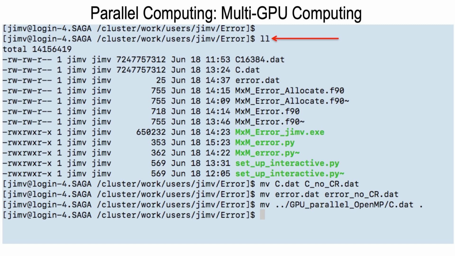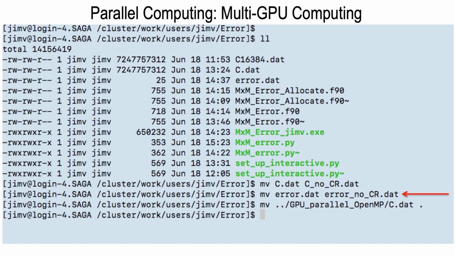Let's navigate to the error directory we created in a previous video and list its contents using the ll command. First, we need to rename the CData file to reflect that it was generated using our previous method, which incorrectly assumed shared memory among GPUs and did not utilize the reduced matrix CR.